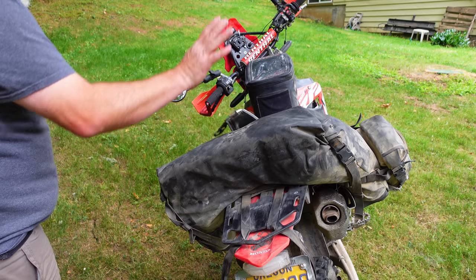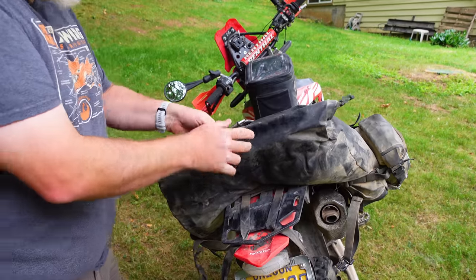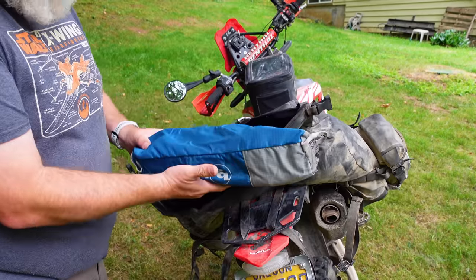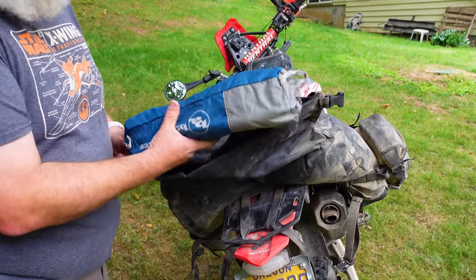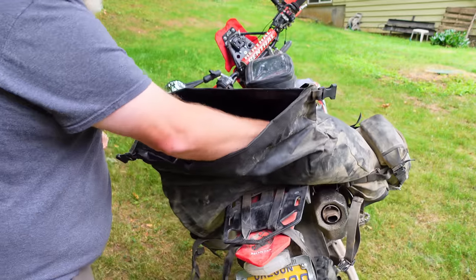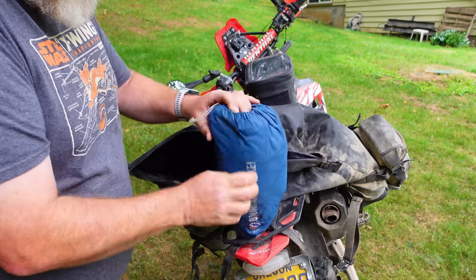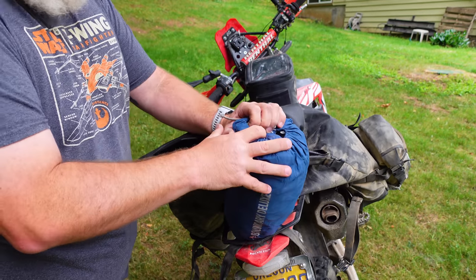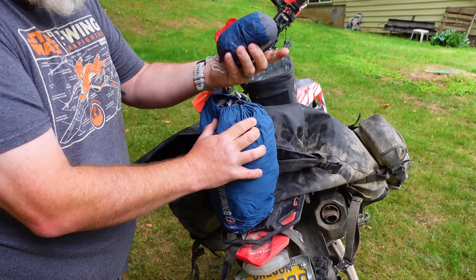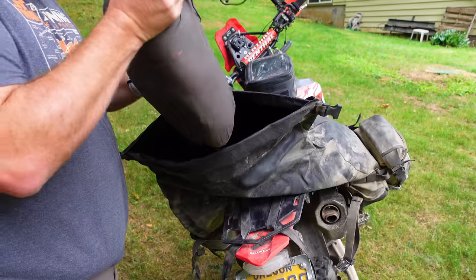Let's look at the camping gear inside my Coyote bag. This bag was great the whole trip — no issues, really happy with it, I didn't notice it was there. Big Agnes Micah Basin chair — overkill maybe, but I don't like sitting on the ground. I didn't take my table this time; that's the big minimalist step I took to have less gear. Big Agnes Boundary Deluxe sleeping pad, and I also have an extra Sea to Summit Eros Premium pillow because I like to sleep with two pillows. Most of my camping gear came from Motocamp Nerd, by the way — you can order all of it on his site.